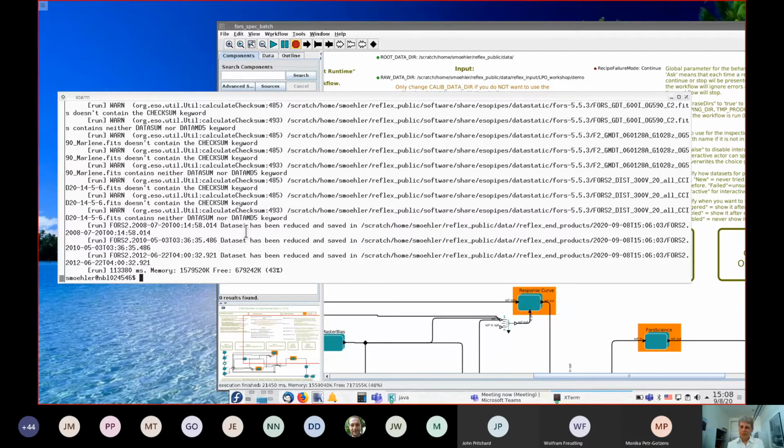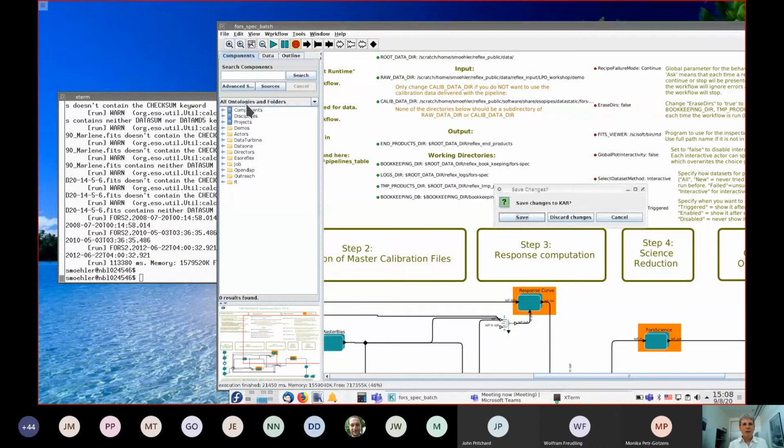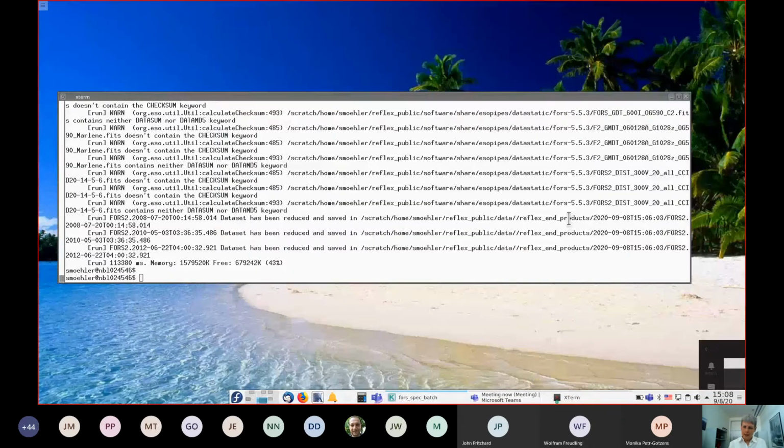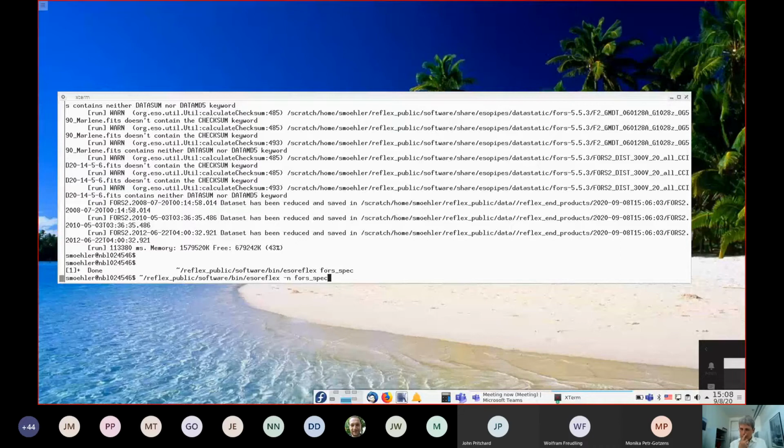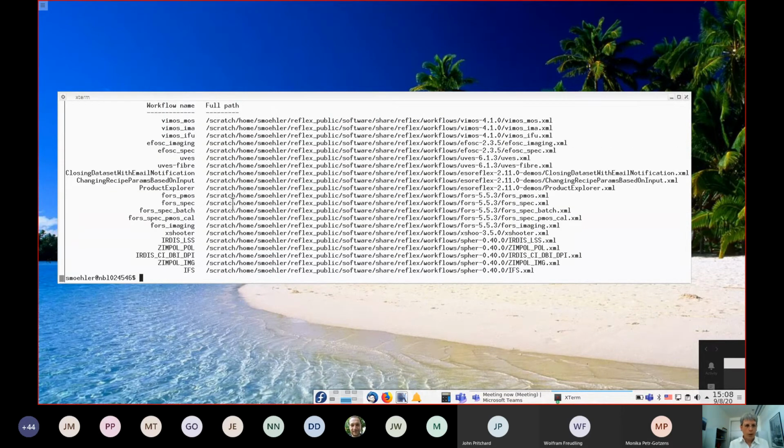Okay, that I can demonstrate, even if John has already answered it. So let's get out of this one with exit. No, we do not want. Now, so far, so one possibility is, I could call it like this, but not with an N. So let's do it simple. So here's the list of all the workflows I have, and here you see the newly created 4-spec batch. So one possibility is to call it like this.